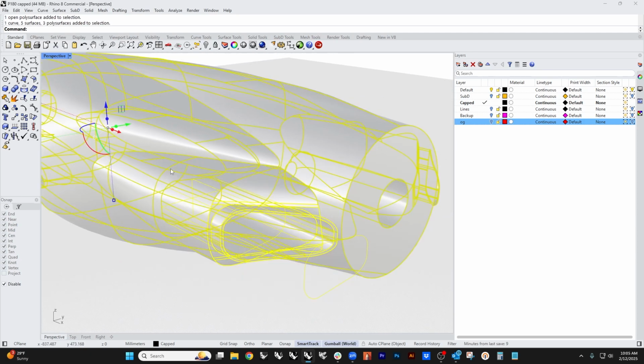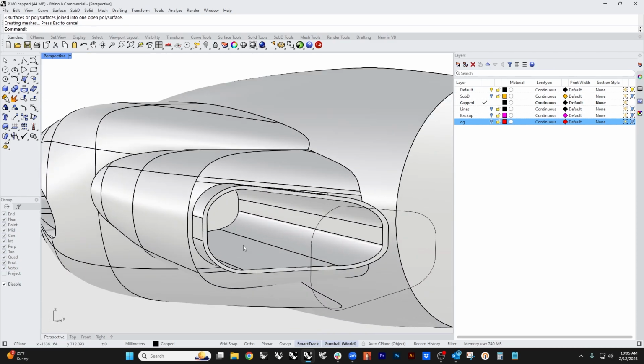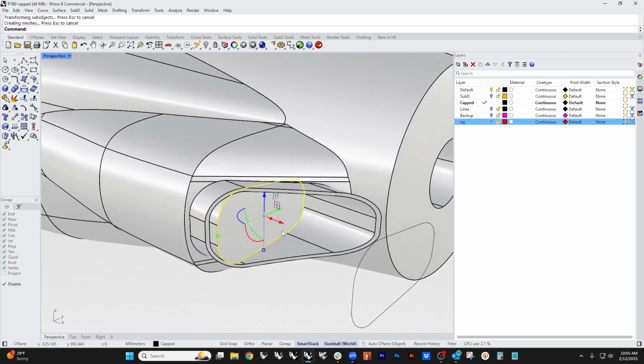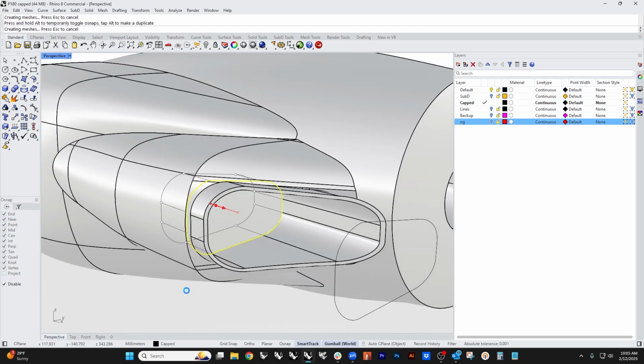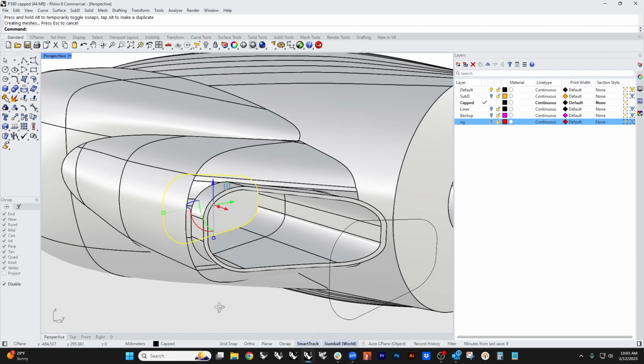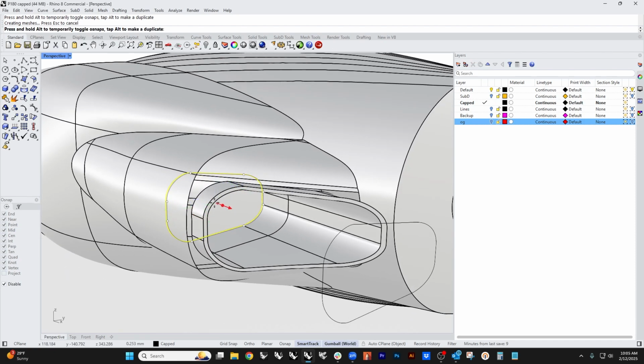Now, if I take this thing and I join it all back up, if the world is a kind and a just place, this should update much quicker. And it does. And you'll see that the performance on that is much better. And if I take this and I extrude it, it will now do its thing, right? Because we got rid of whatever it was in that curve.